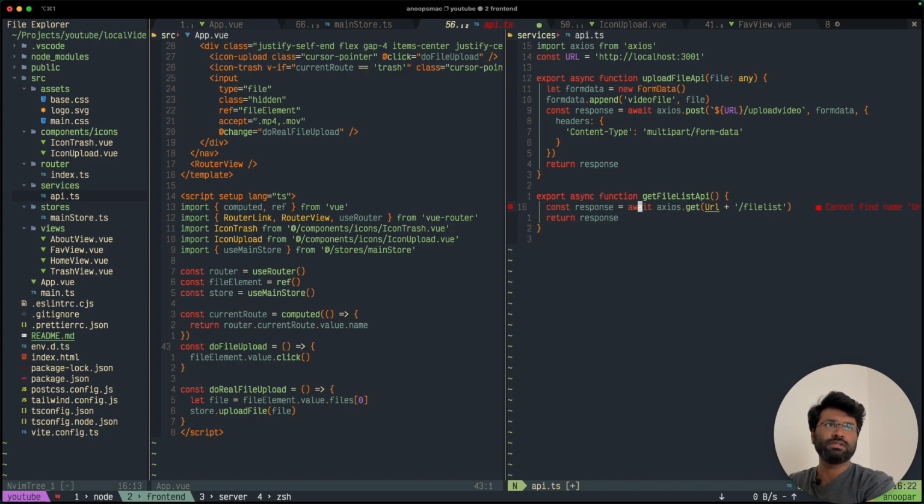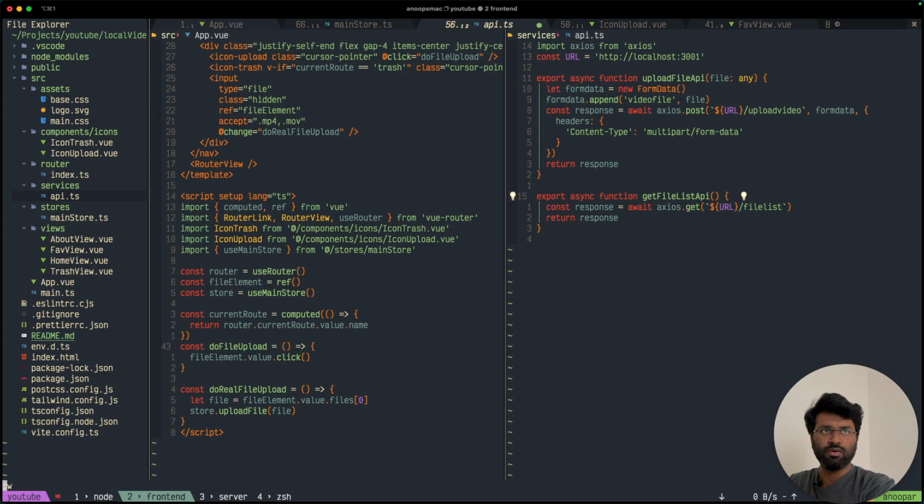I have to change the URL a little bit because I'm using $URL, and since we are using this notation, we don't want the plus sign. Since we are using the get method, we don't have to pass anything, so we can get the whole files here. So this is the function to get all the files.